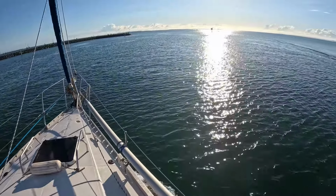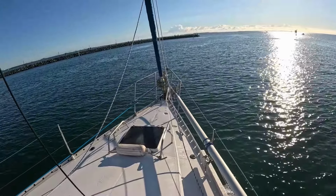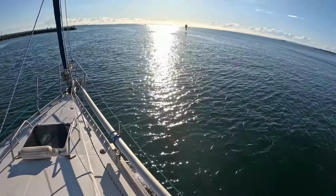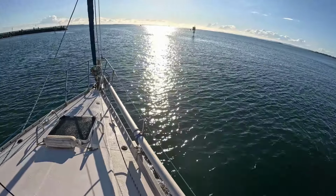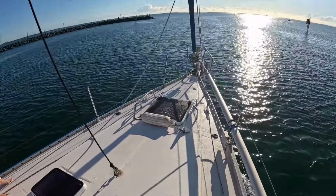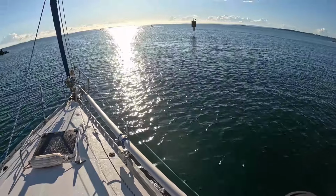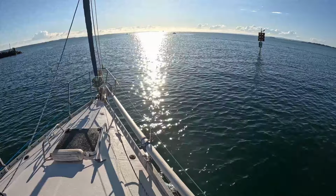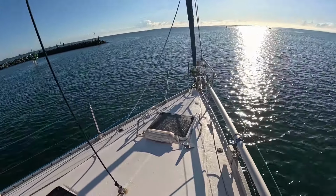So the conditions were looking good today. Look at this amazing weather. Our hope was to get the head sail up and master the head sail, and then we'll start working on mastering the main after that. So we're just taking it a little bit at a time, teaching ourselves. And hopefully you might learn a bit too from our crazy mistakes that I'm sure we're going to make. Today's set to be a good day, with a lot of head sail training for us. And what better place to do it than right here on Moreton Bay. So come along, have a great day with us.